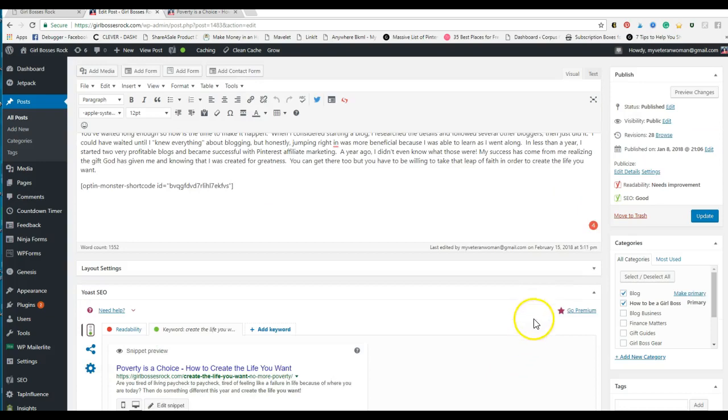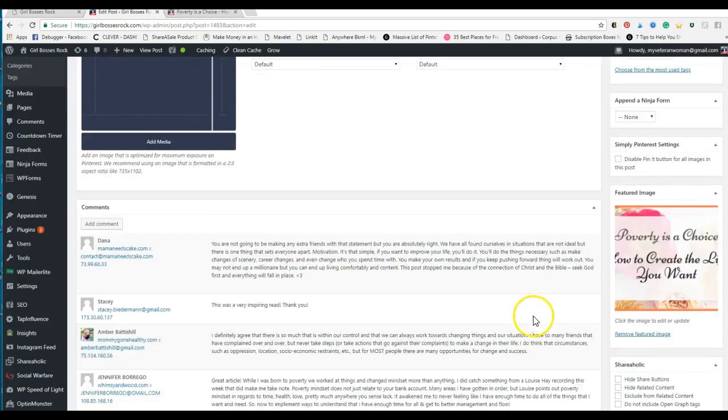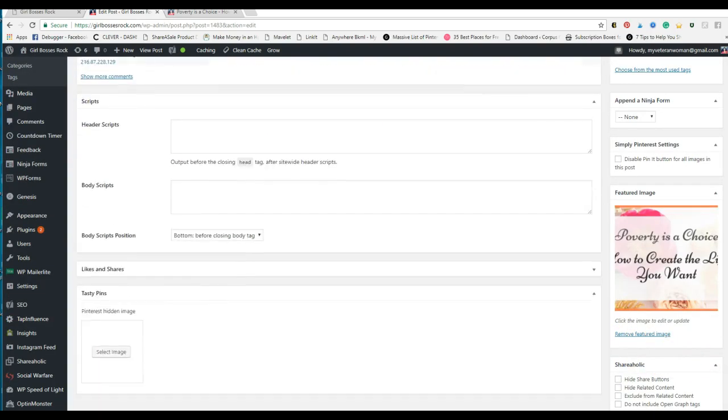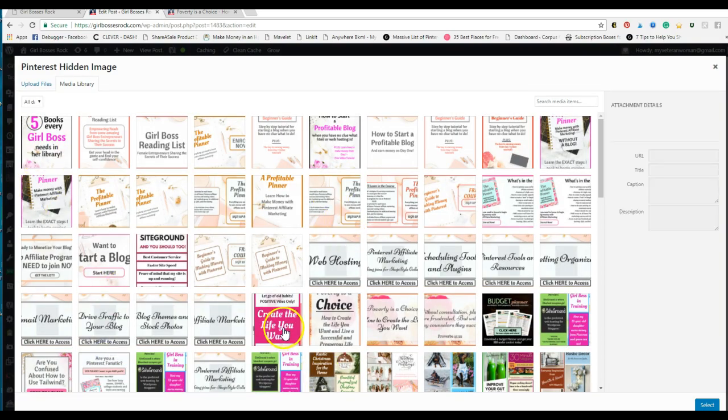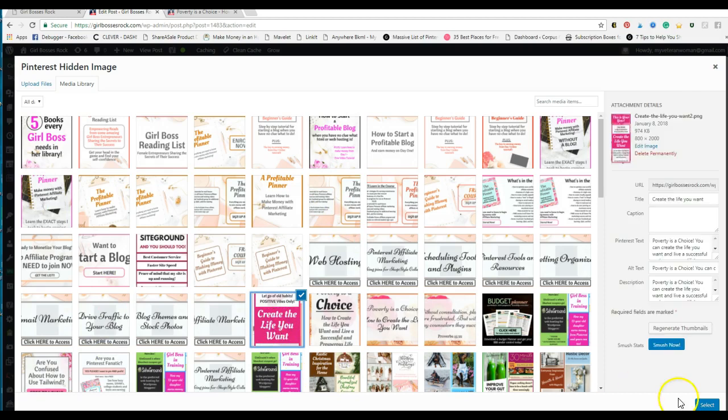So first, let's go down and do the Tasty pins really quick. So it's as simple as uploading it. I've already entered it in here. And so as you can see, if you don't have the Tasty pins, WP Tasty installed, you will not have this Pinterest text box right here. So your alt text, a lot of people tend to put everything right here, and this will pull whatever's in here, and it will come up in the description on your pin.